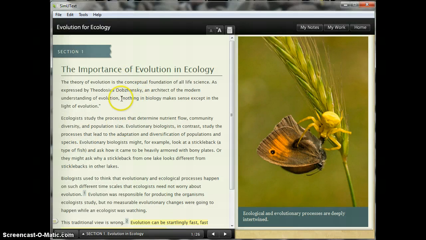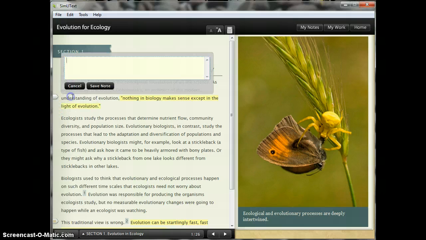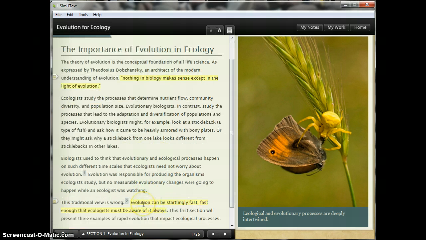One of the features that this has that is similar to a standard paper text is that it allows you to do things like highlighting. So if I go and highlight a section of text and hit that, it will highlight it for me. There's also a tab that forms here, and that tab will allow me to take notes. So you can record information of any kind that you want, and hit save.